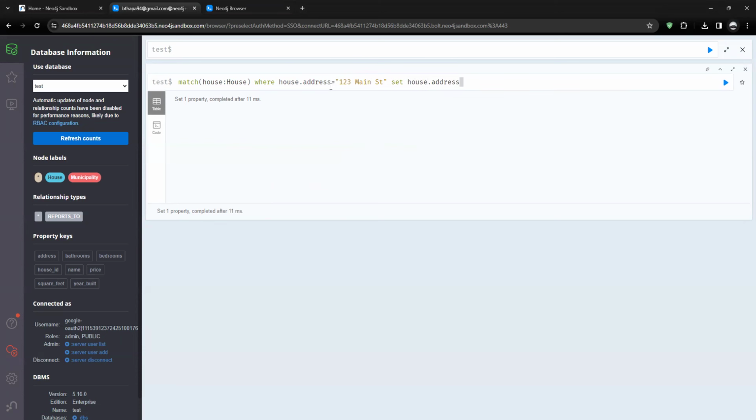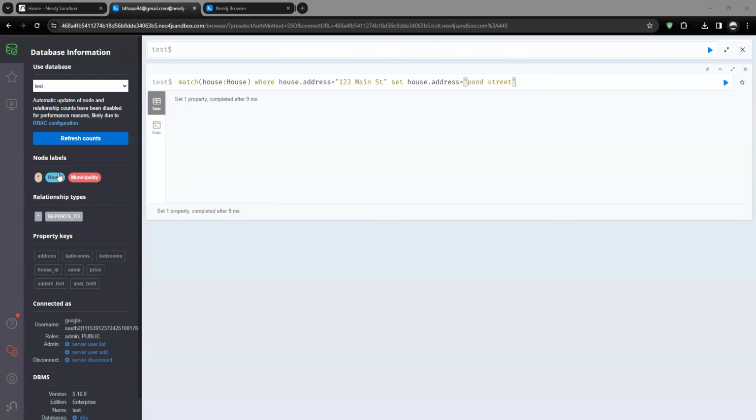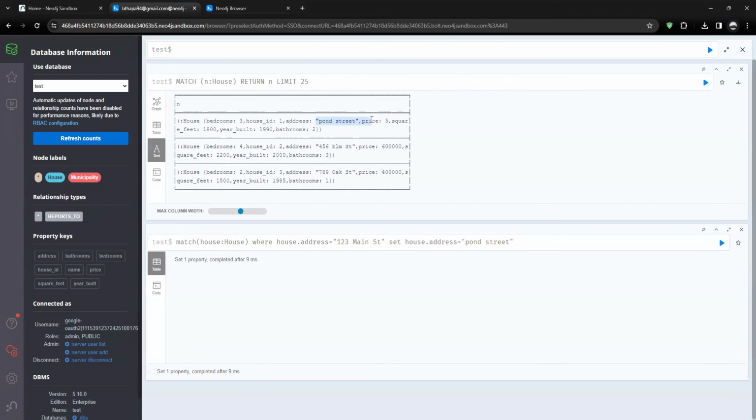Make sure the variables are equal. Let's do Bond Street, this is for fun. Something happened here and it looks like this was updated. Specifically, it tries to find that particular house and updates it.